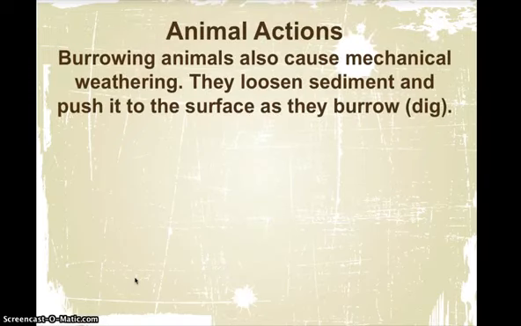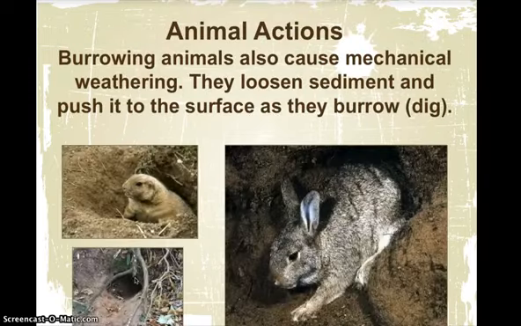Then we have biological weathering from animals, animal actions. Animals burrow, that's how they live, that's where they live, and so they will cause mechanical weathering because when they are digging, they actually loosen the sediment and push it up to the surface, and they break it down even further. They're not going to dig into a solid piece of granite, but they are going to dig into the loose dirt and actually break it down into smaller pieces. So that would be animal actions.